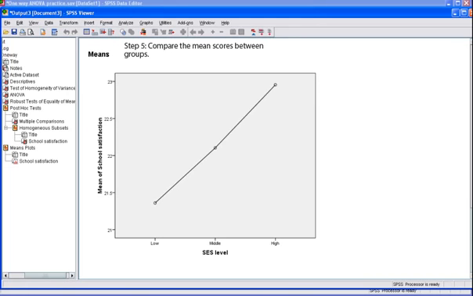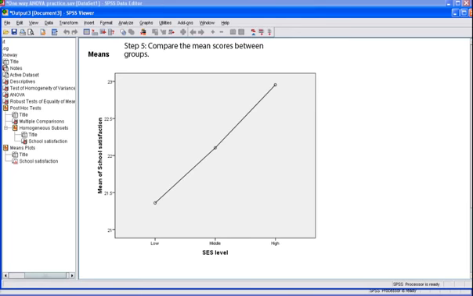Note that these plots can be misleading. Depending on the scale used on the y-axis, even small differences can look very, very dramatic. Therefore, whenever you are comparing the means, it's also important to look back up at the descriptives table and look at the actual difference between the means.